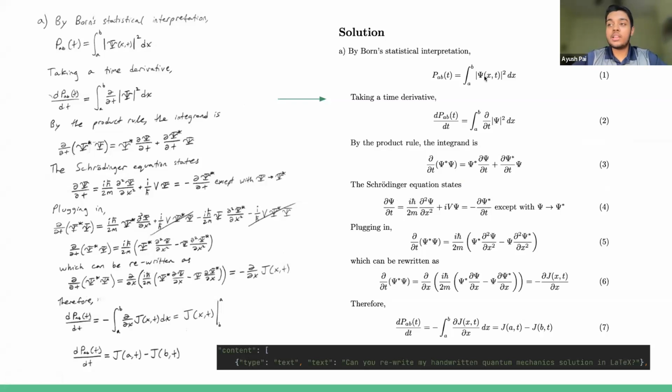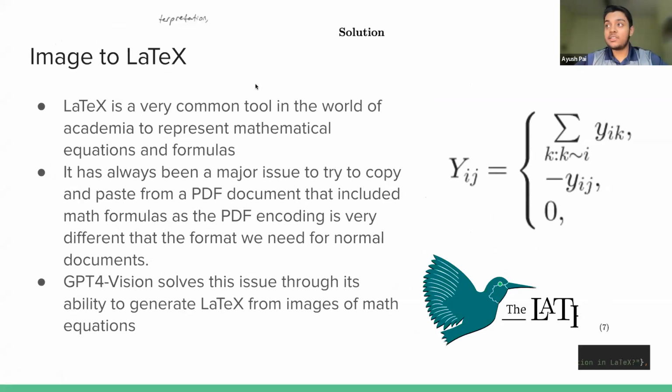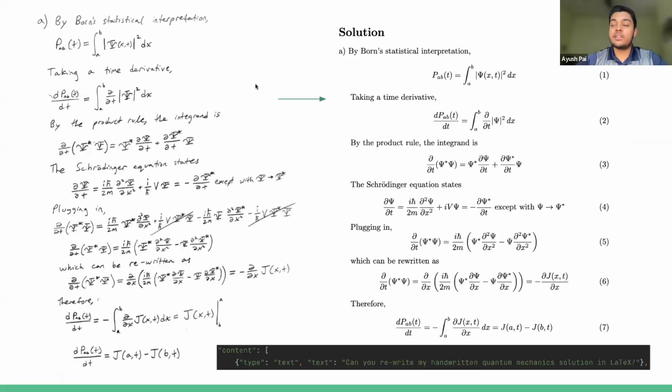This is really what you need GPT for, because it can translate this into something called LaTeX, which is a pretty popular tool for representing mathematical equations. It's used all over academia. This is really important when you're trying to decipher text like this and create these PDFs out of literally just text. That's one of the great strengths of the GPT-4 Vision API.